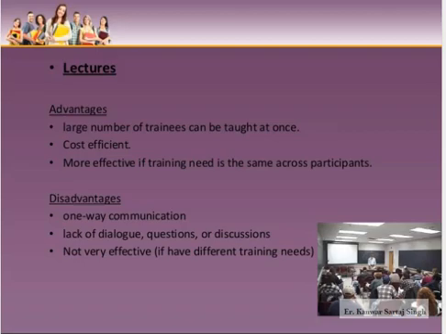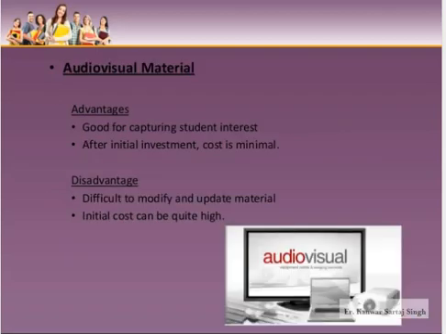Then lectures are there. These are off the job training methods. Advantages: large number of trainees can be taught at once, cost efficient, more effective if training need is the same across participants. Then audio visual material, it is also off the job. Advantage is good for capturing student interest. The students have interest in audio visual aids. After initial investment, cost is minimal and people learn from this method with enthusiasm.